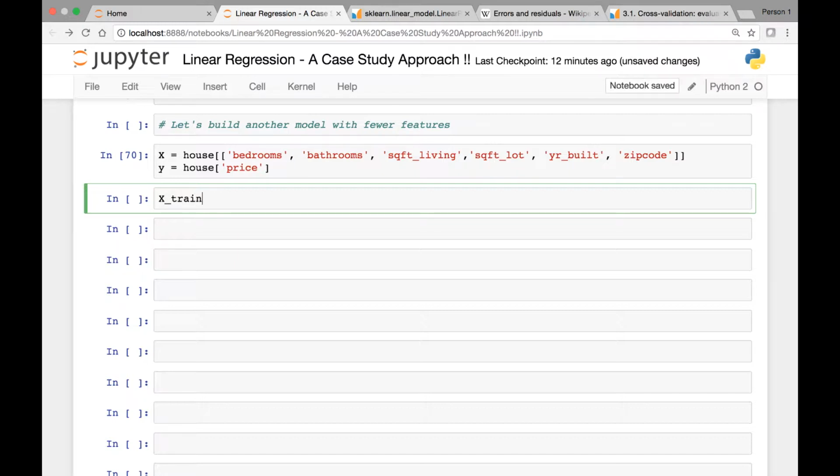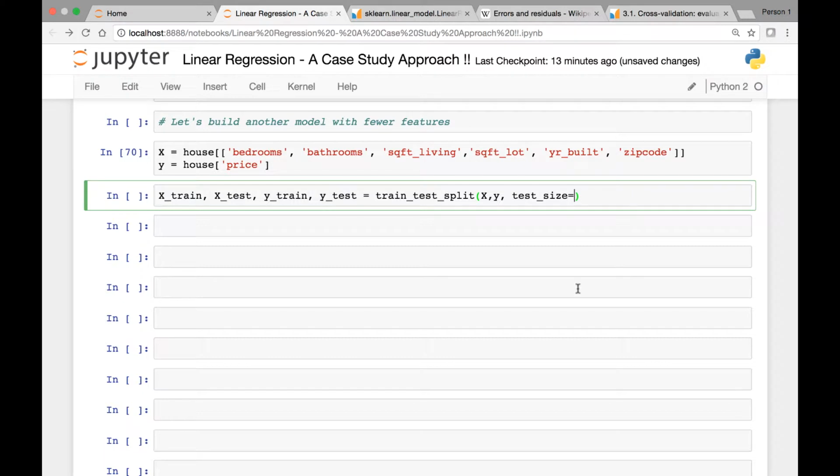So we can say X_train, X_test, y_train and y_test, and we'll use the train_test_split method, and then we'll pass our X and y, those are our features and target. And we mentioned we can pass the optional test size attribute.